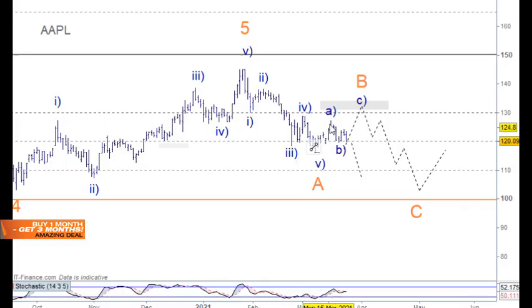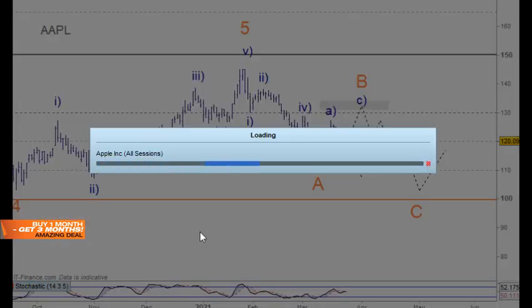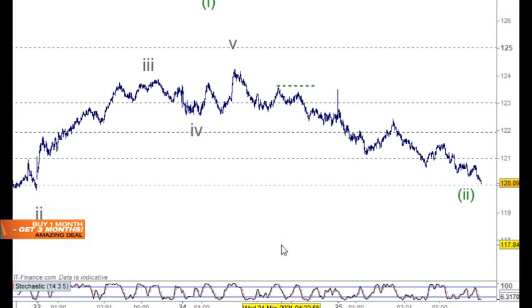we do have this here as a corrective pattern. So I know at some point that's definitely corrective, right? It's not in 5 waves, it's in 3 waves. So at some point we'll be taking that low out here. The question is, do we continue to work with a B wave at this point in time, and then go up for the C wave and then roll over from that point? So that's still the case that I'm working with at this stage.